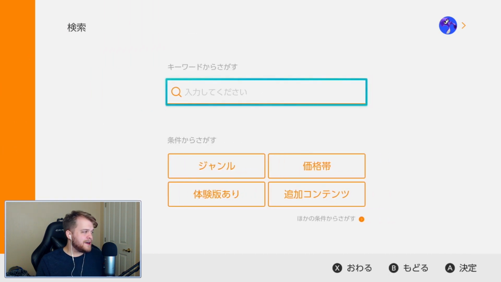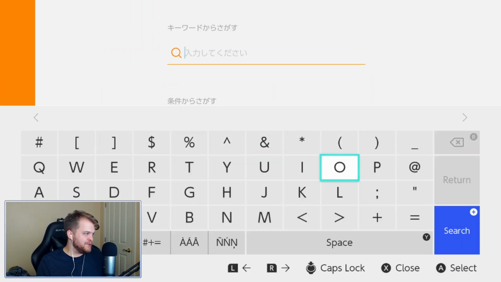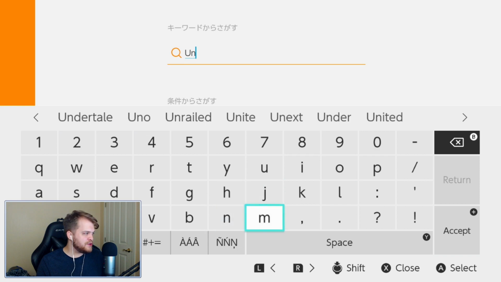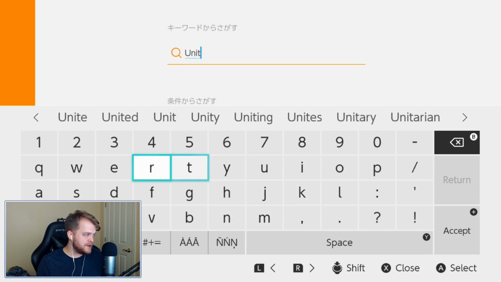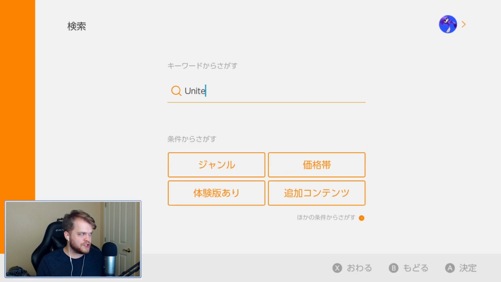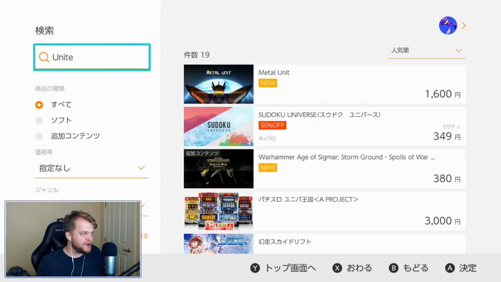I do not believe the Pokemon Unite beta is out yet. But when that time comes, you should just be able to search Pokemon or Pokemon Unite. Obviously, it's not there yet, but it will be there. I would assume it would be available for download either the day of when it starts or maybe a day before. So that's pretty much it. That's how you set up a My Nintendo account for the Japanese eShop and how you're going to be able to download the Pokemon Unite Japanese beta coming up just in a few days.